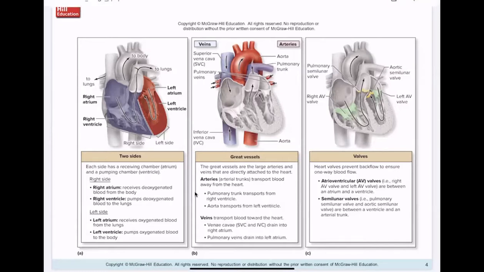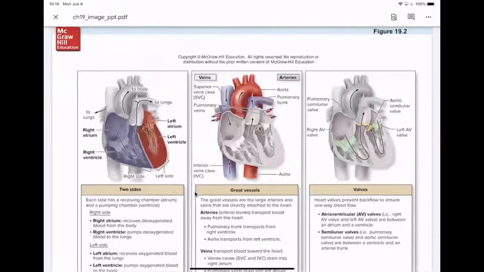When I use the word chamber, it just means a space, a compartment, all right? So I will have you do some labeling later on. When I say label the chambers of the heart, don't tell me left chamber, right chamber, or something like that. You have to say, this is the left atrium, left ventricle, right atrium, right ventricle. That is what I mean when you're supposed to label chambers of the heart. So four chambers, two atria, two ventricles.